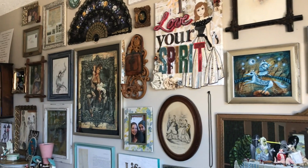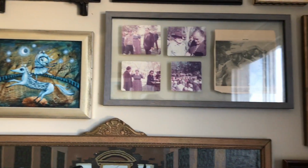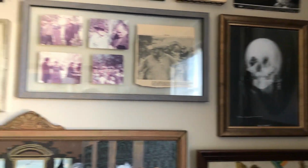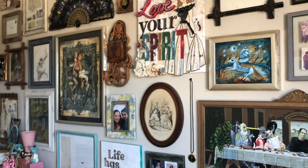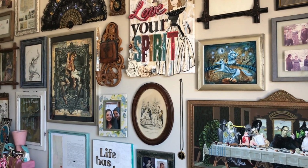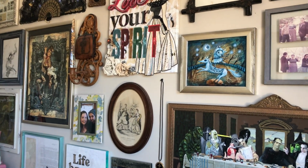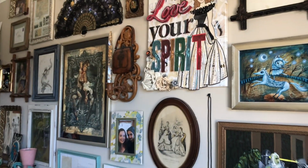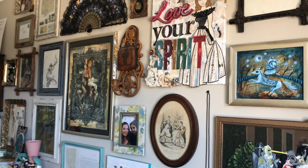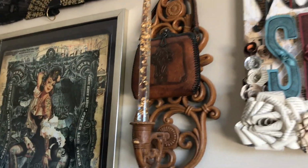A huge maximalist staple is a gallery wall. And I think to a lot of people, they can be super intimidating. But you know what? This is another one of those things where it doesn't all have to go together. It can just go with you as a person. It goes together because of who you are. And really, those 3M command strips are your friend. The majority of this wall is held together with 3M command strips. It is not as many nails as you would think.